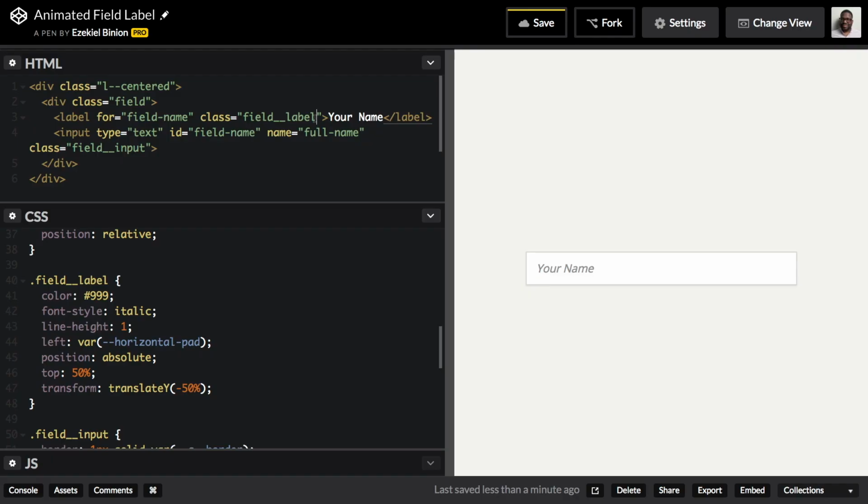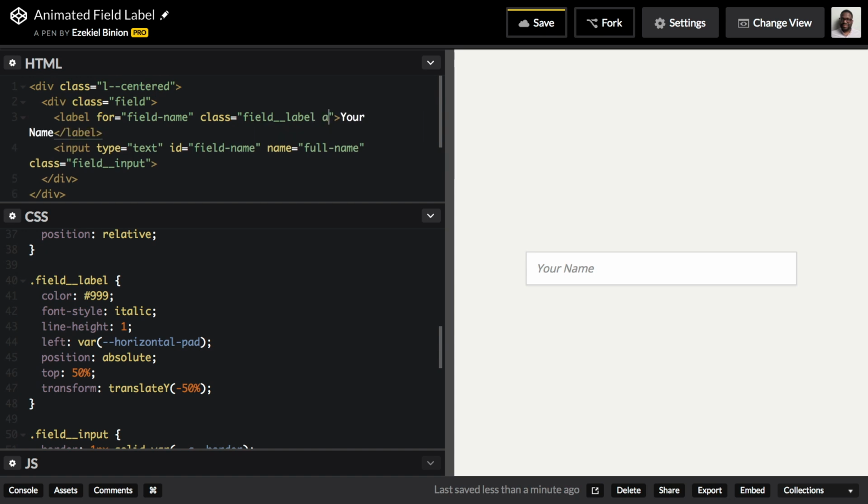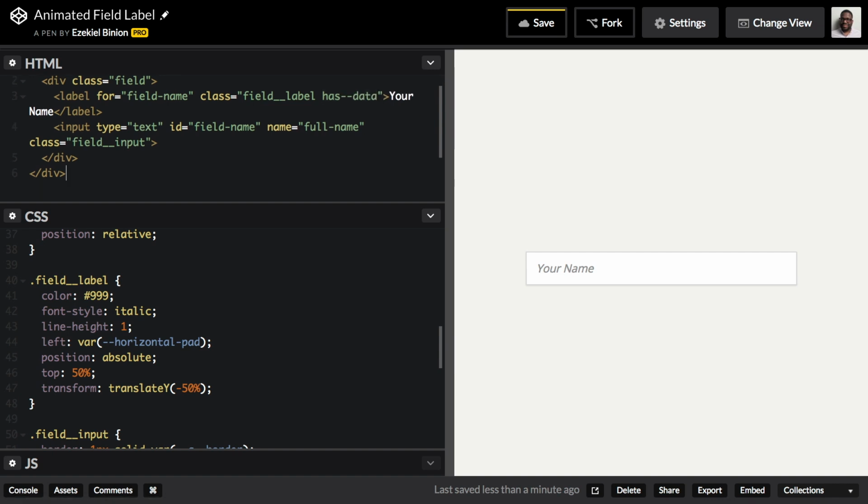To do that, we need to first add some classes to our CSS to handle the look when our user has clicked into the field and started typing some stuff. So I'm going to add a class called hasData to both the label and to the input itself.